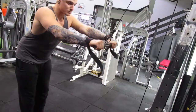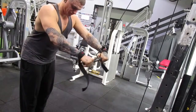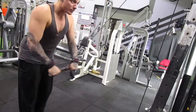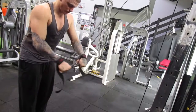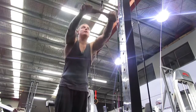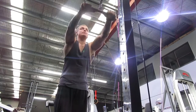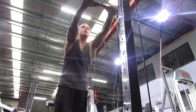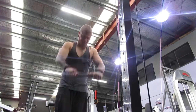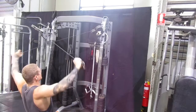Over to straight arm pull down. You can use a flat bar or lat pull down bar — wider is generally better but I'm going narrow here. I've got a slight lean of about 45 degrees forward, aiming to keep elbows relatively straight, though I sometimes bend them slightly to feel it more in the lat — that's subjective, do what works for you. Just stretch up and then a nice big squeeze pulling down towards the hips. If going heavy, straps let you focus on the exercise rather than grip, but I take them off sometimes to keep building grip strength — too much of something isn't good.